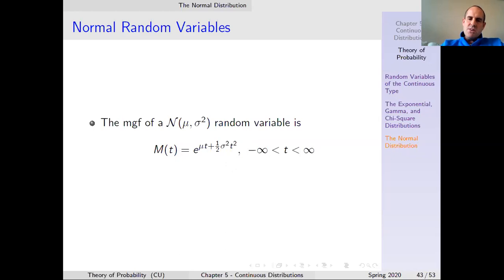So if I plug in 0, this factor is going to become 1, and the thing multiplying it in parentheses would just be mu, and I would get mu as the mean. Duh. We're not surprised by that. This had better deliver mu as the mean because that's what we said it was. Similarly, if you take the second derivative of this, plug in 0 and subtract off mu squared, you're going to end up with sigma squared, the variance. Once you have the moment generating function, you have everything.